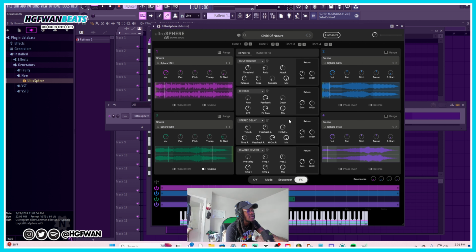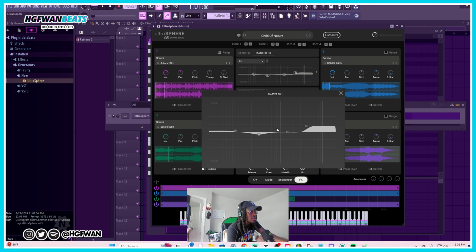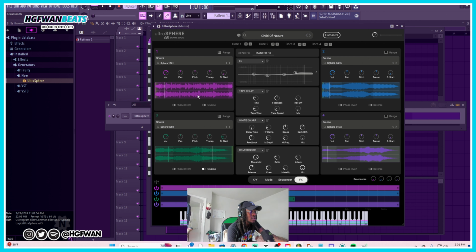And then you have the effects, all right? So you have the master effects right here. That's gonna control everything. So this is the EQ that's on this sample right now. We could edit that right here, just regular. You can hit that button and make it more present so you can actually see the different bands and all that, right? Then you got tape delay. I'm not sure what white dwarf is, but you can change all of these, or you can turn it off. It's up to you. And then over here, if you didn't peep, this is just resonance. You can turn it up. It's default at 0.3, but you can turn it up or down, and it corresponds to the color as always.